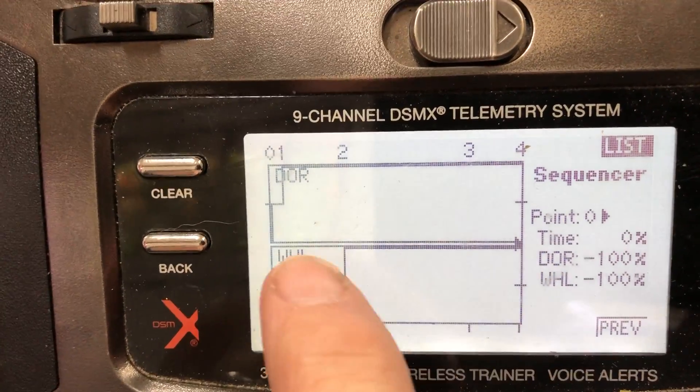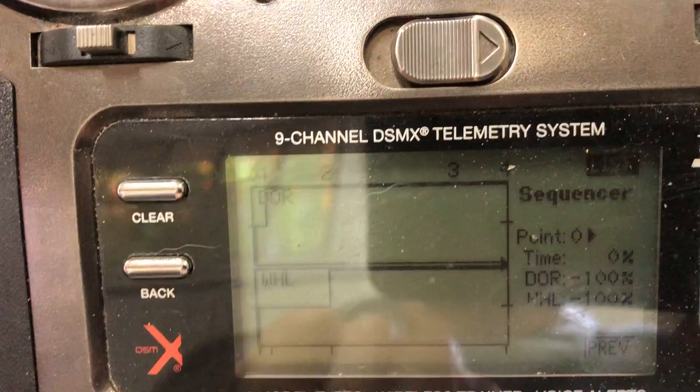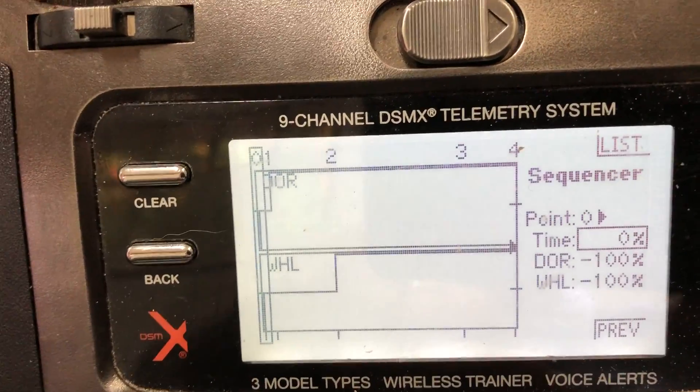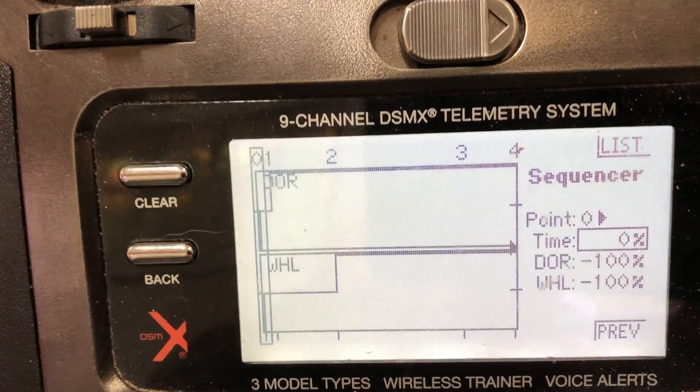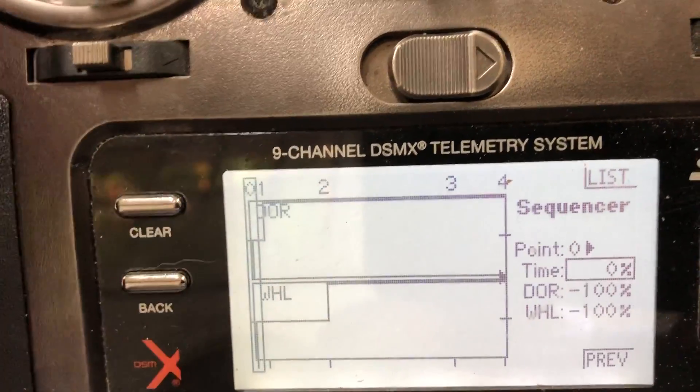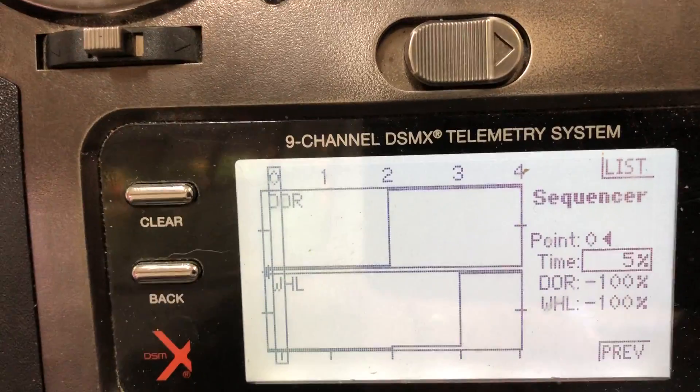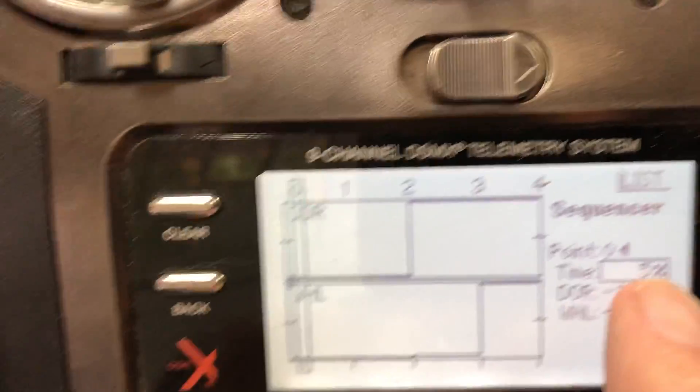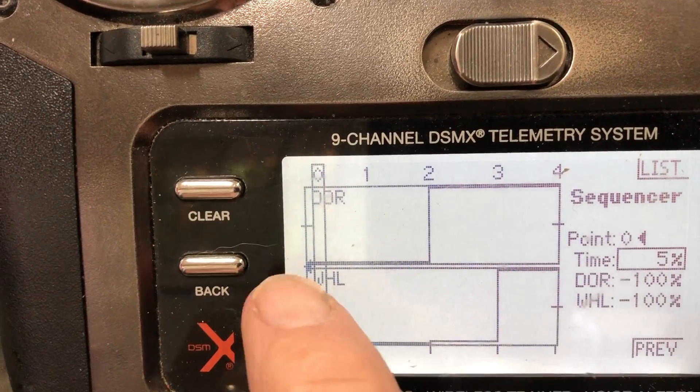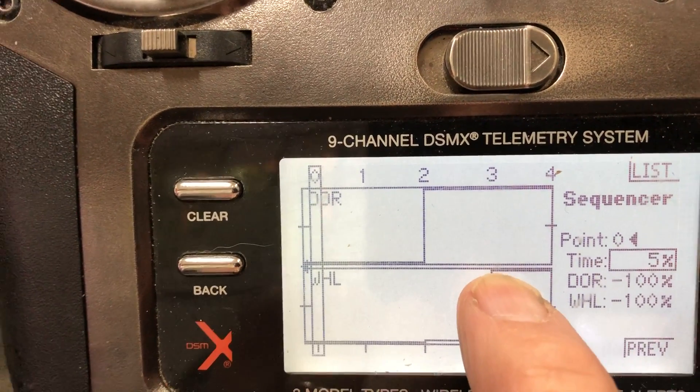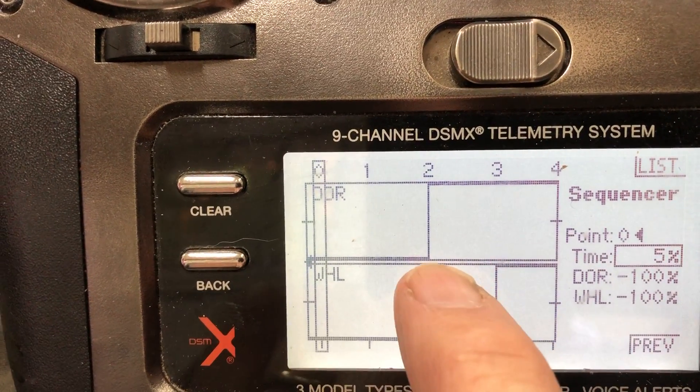This is wheels in the down condition and I'll trigger to gear up. Okay, so what happened: the arrow went from here to here. When it went to this point, one wheel started going up, and then at this point the next wheel started going up. At the end they both came up so it's staggered.